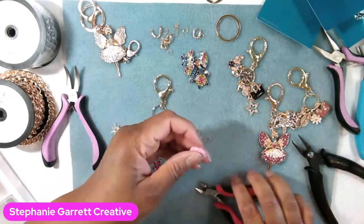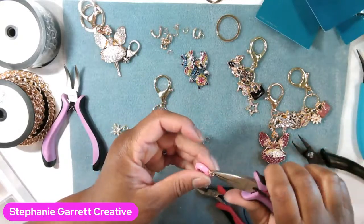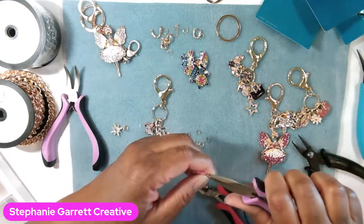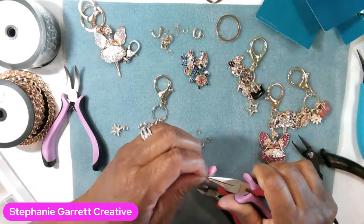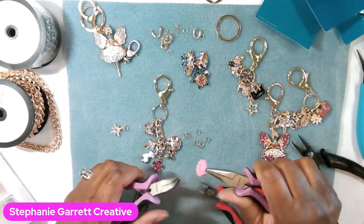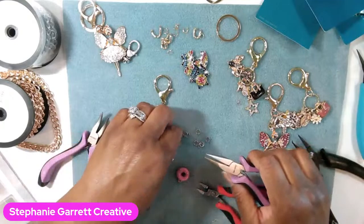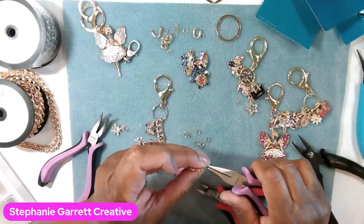Well, you got to take the jump rings off first. So make sure you take all the jump rings off first. Well, if you can find the opening here. Okay, just go through and take all those off.